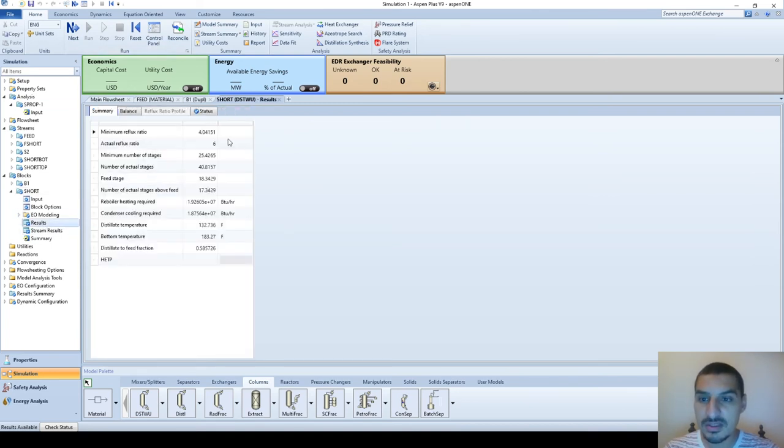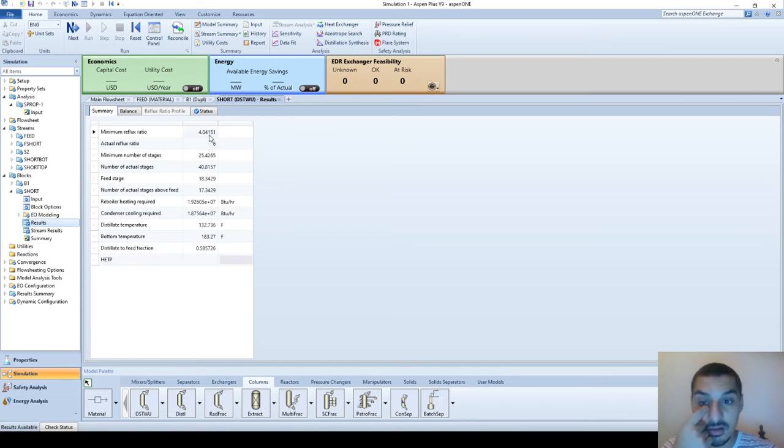So the basic results, it says the minimum reflux ratio is 4, and this is a very, very nice information, because in case I mentioned before, if I don't know this 6 that I'm gonna use, I can put any number and it's gonna give me the same minimum reflux ratio. It's not a function of the reflux ratio that I defined. So you can put any number and it's gonna give you the minimum reflux ratio from which I can change the value of the reflux ratio.